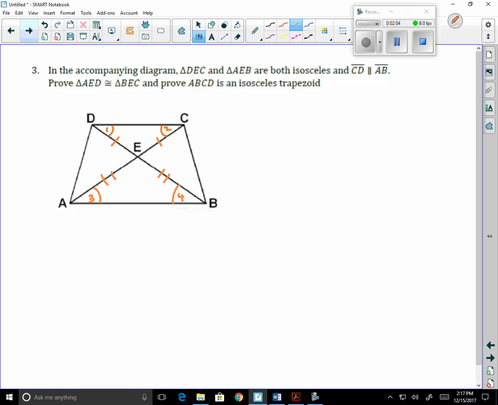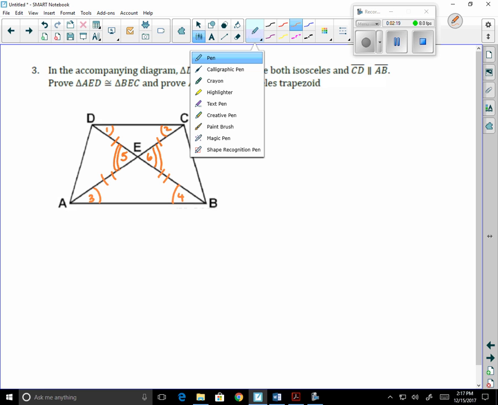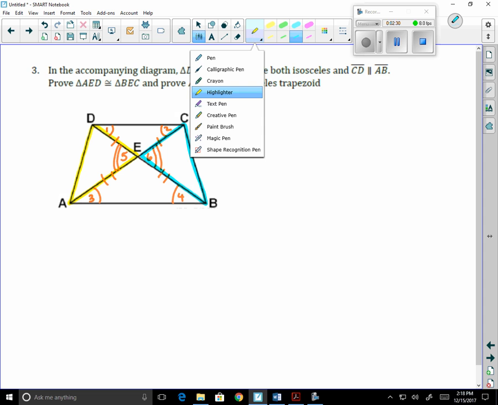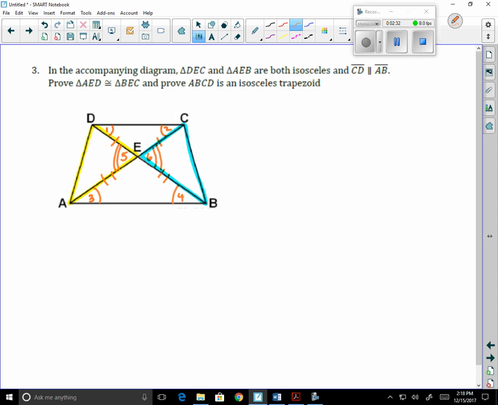This is actually super easy, and I'm going to label some angles here that might help you understand that. And it's 5 and 6. Those are vertical angles. Look at that. So just by the fact that we have some isosceles triangles, I can use side angle side to prove that those two triangles are congruent. For those of you that need the highlighter or just want to see what triangles I'm talking about, this one and this one. Look at that. So now we have our triangles. We have side angle side. I can do that first part.